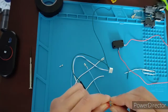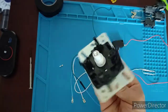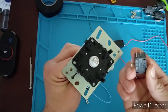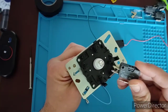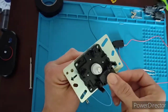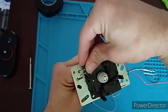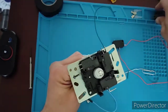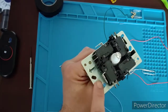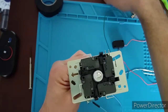Okay, so real quick before I end the video, this is a stock Arcade1Up joystick. This came out of my Ms. Pac-Man Galaga machine, and these are the most famous DB4 switches, and look how they just plug and play. They fit perfectly, right? The only thing you're going to have to do here is break off the wire management clip that's going to be on your joystick.